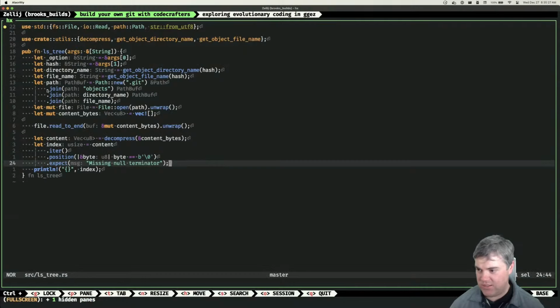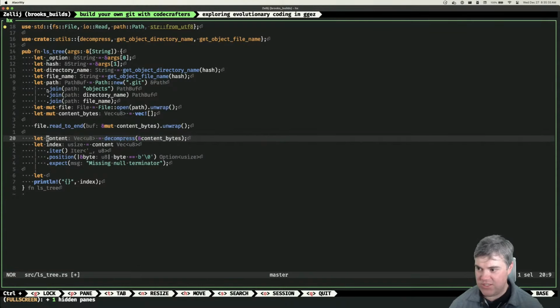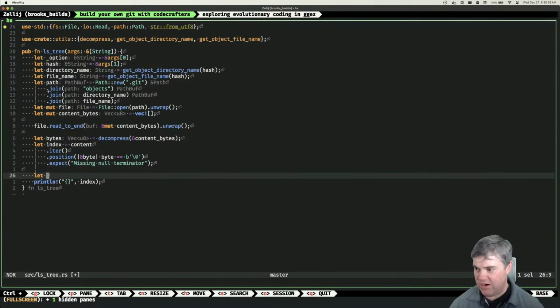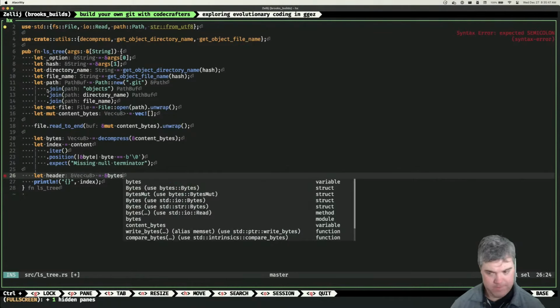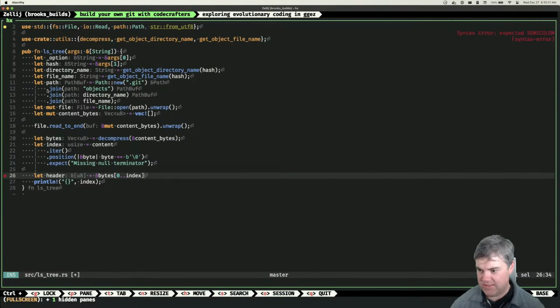So now I want to pull in, so we have the full content, which is our bytes. So if we rename you to bytes, now the header is going to be our bytes of 0 until index.